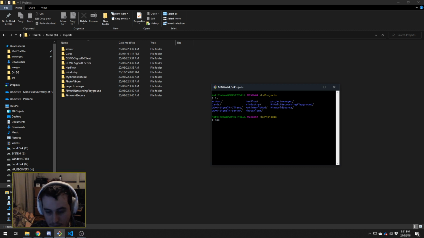I'm going to use the Node package executor to run a thing called create React app. This just comes bundled with the Node tools. So all I have to do is download Node, and you can open up a console window and type this in.